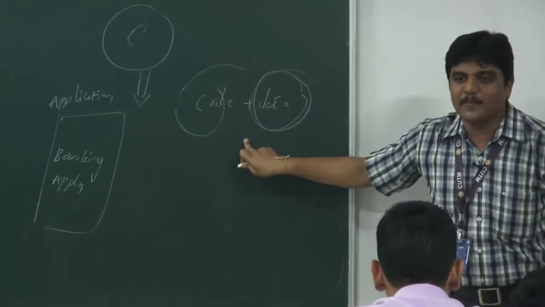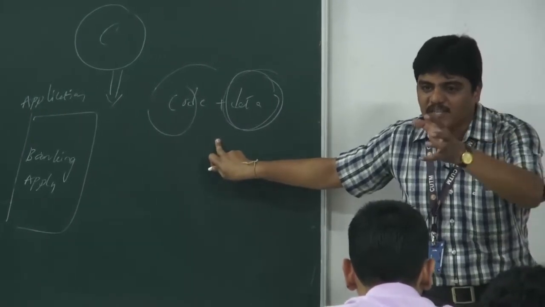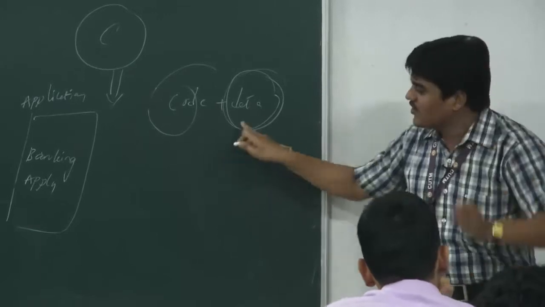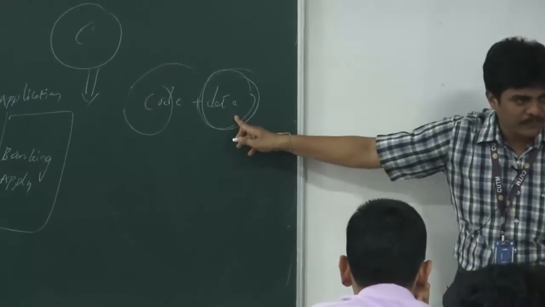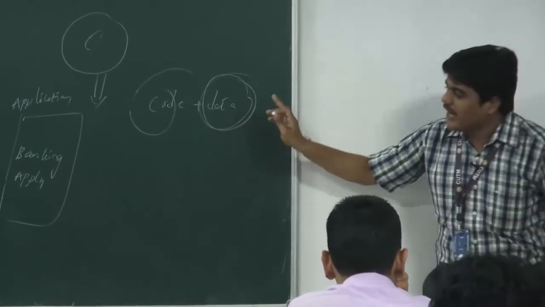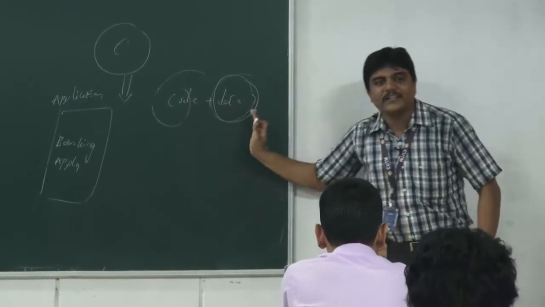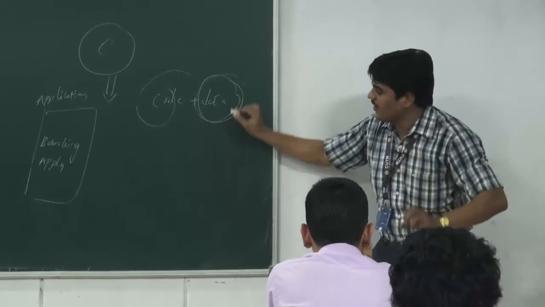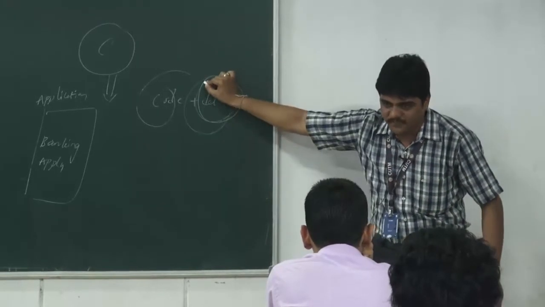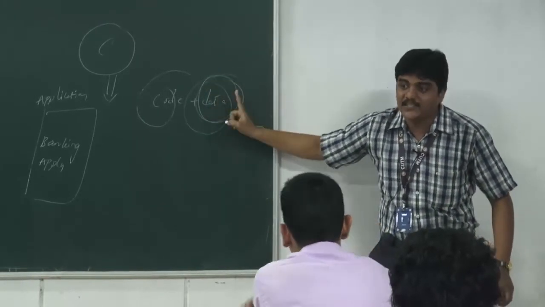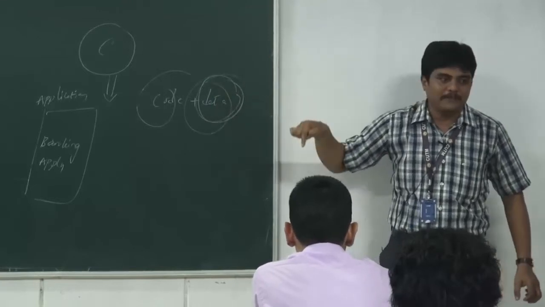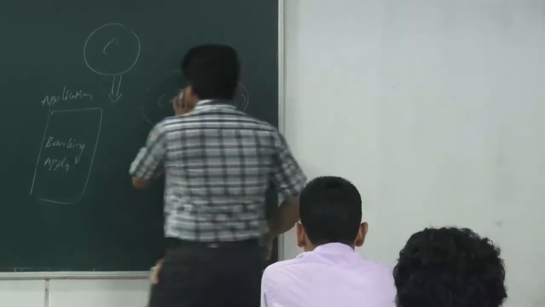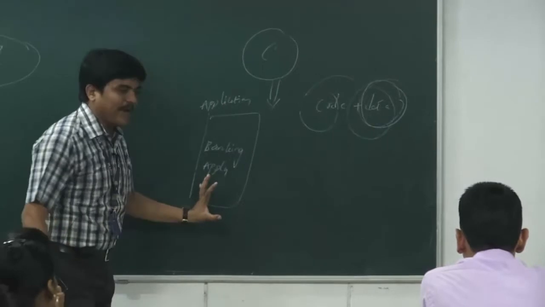So basically what is a program? It is a set of instructions, and that set of instructions is useful just to process this data. So basically a program is a combination of both code and data. That means for any kind of application, data is a crucial part. For any kind of application, data is a crucial part in our programming. Okay, now using this statement, let us consider this is a banking application.